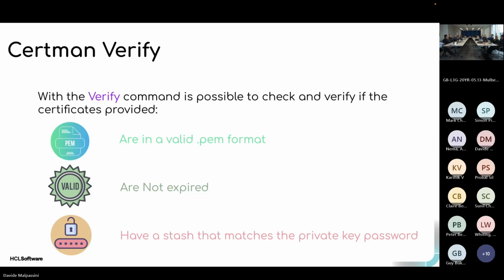So you really have to understand SSL. That's a security issue. And you have to understand it's not just a certificate. You've got to be able to read that certificate and understand what it's doing, because with this tool it's easier, because there's a verify. There's also generate, so you can generate and forget what you are doing. You don't need to know all the command line for SSL to generate a set of certificates.